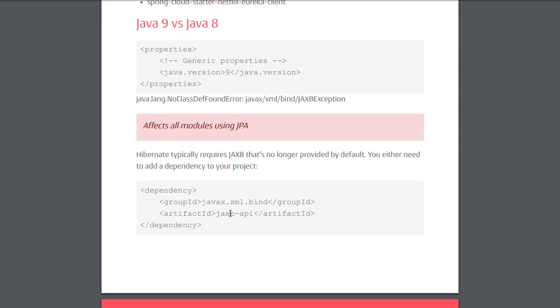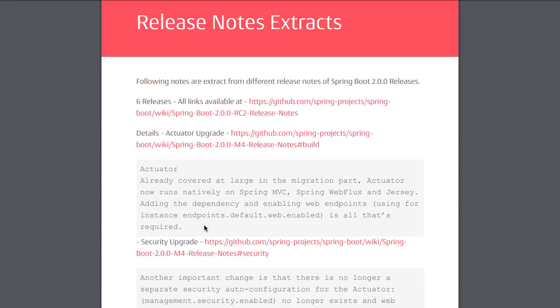This is because of the modularity thing that comes in along with Java 9. Typically, whatever is in the class path is available to your project, right? That's not how Java 9 works. Java 9 brings in even fine tuning of that. So you create modules and you can only access things that are in the class path of your module. Don't worry about that. The important thing for you to remember is that if you're using Java 9, make sure that you add this dependency in, especially if you're using JPA. That's the important high-level overview from the release notes.